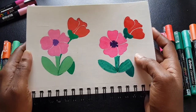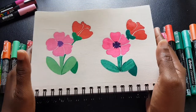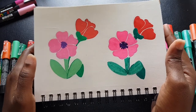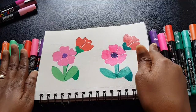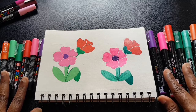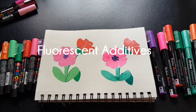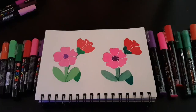The reds, the pinks, and the greens are bright, whereas the Posca green, red, and pinks are kind of dull, not as bright as the pointers. And I'm wondering if these have some form of fluorescent in them. So give me a break, let me go and get the black light and see if they have fluorescent in them.